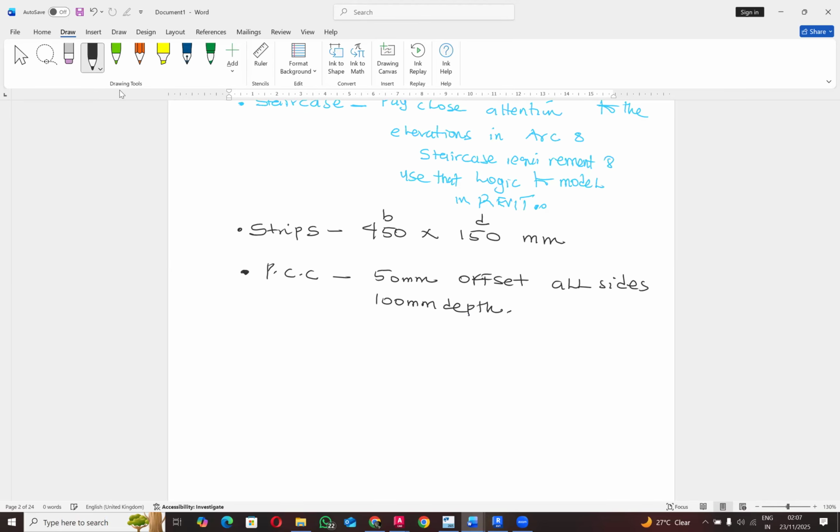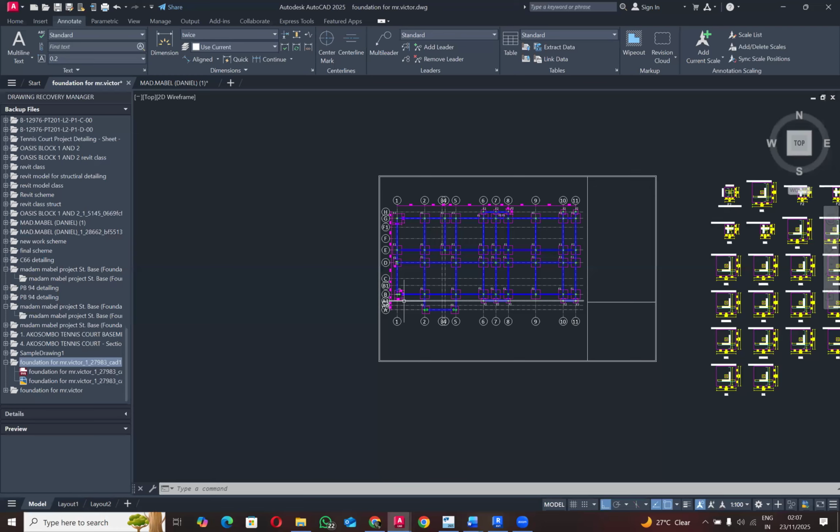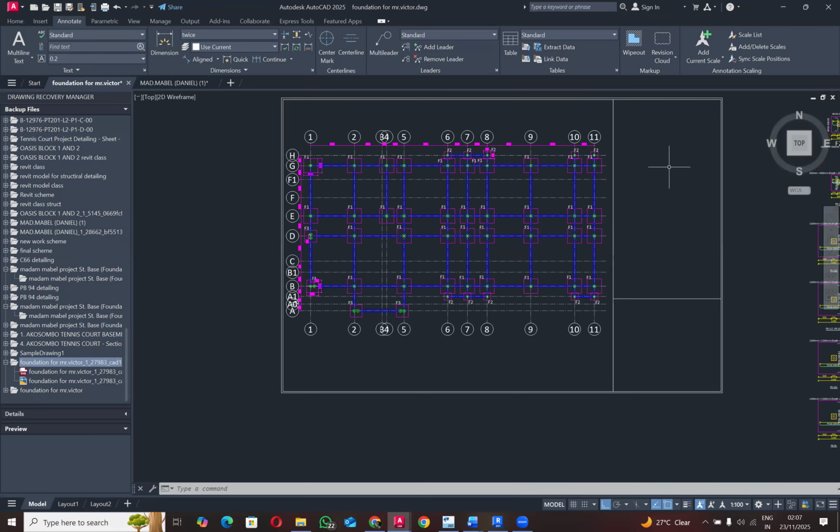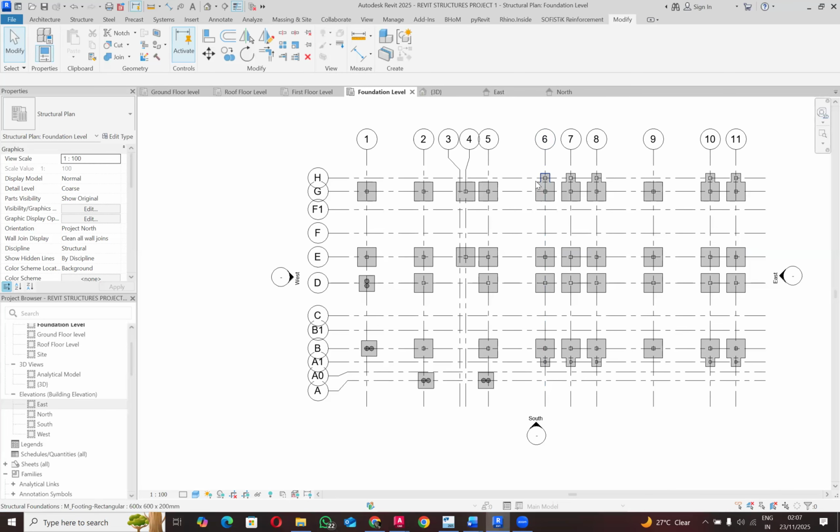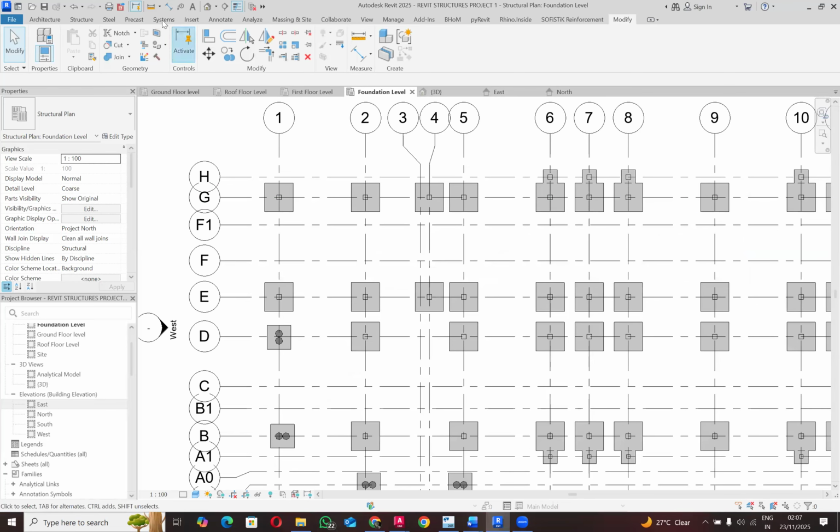Let's model that. So let's model our strip. We have one straight line going across, so there's all the horizontals, then we do the vertical. So let's connect those.